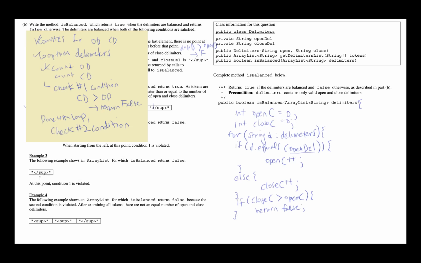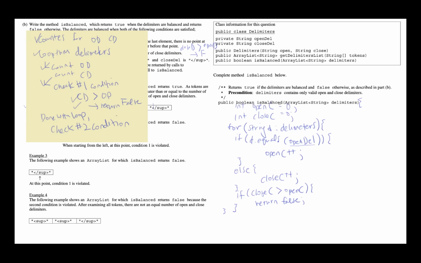Close. And our loop is done. So check, check, check. And because we don't have enough space, let me move this around a little bit.